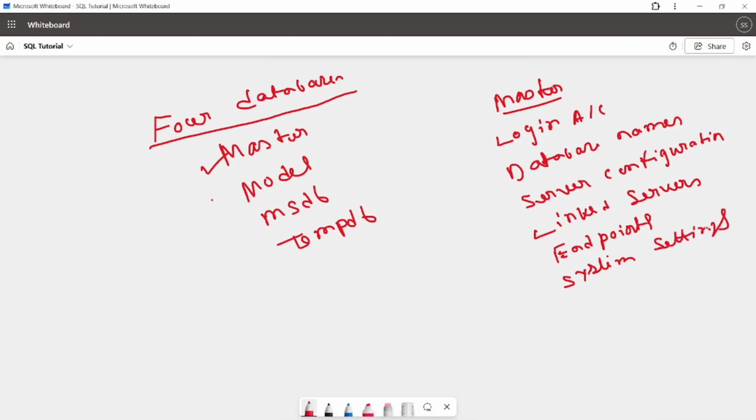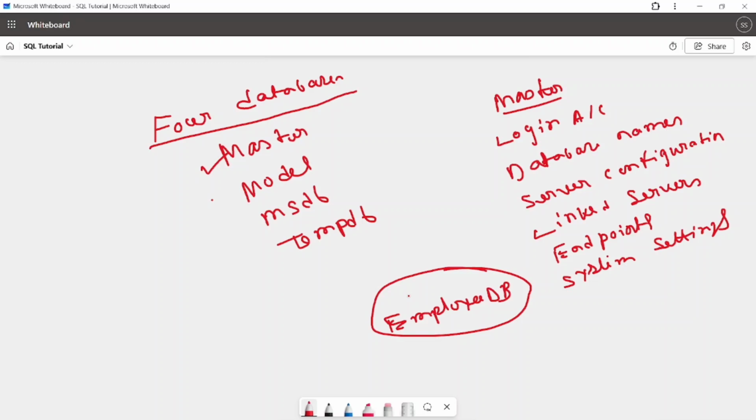For example, suppose you create a new database, say with the name EmployeeDB. The information about EmployeeDB is first stored inside the master database.